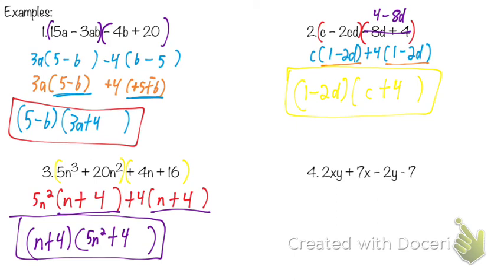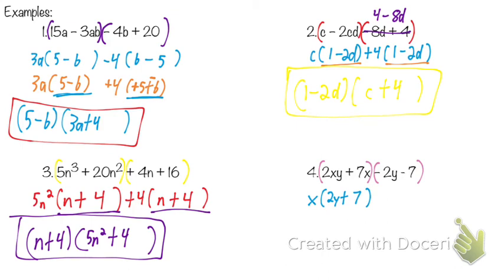2 and 7 don't have a common factor, do they? Okay, but there are 4 terms here, so what are we going to do on the fourth one? You can group them again. So we're going to group the first 2 and the last 2, taking that sign with the third thing again. Now, the first 2, 2xy and 7x, they don't have any numbers in common, but what do they have in common? An x. So we can take out an x. And what's left inside the parentheses if we take an x out? 2y plus not 7x, but just plus 7, because we took the x away.